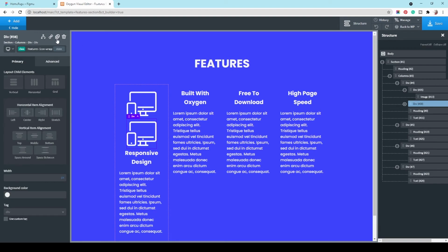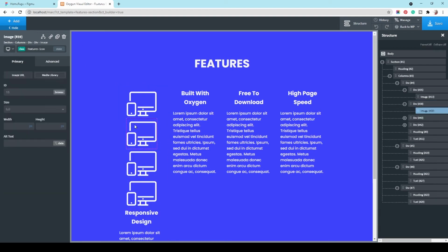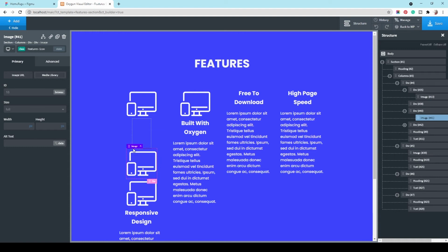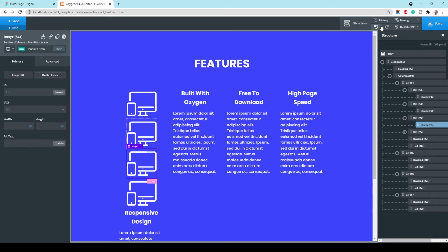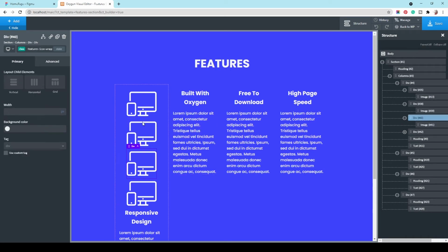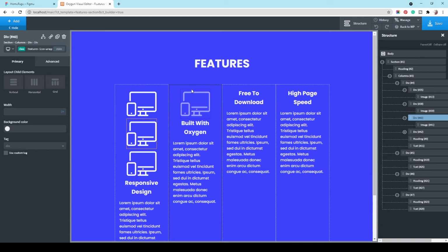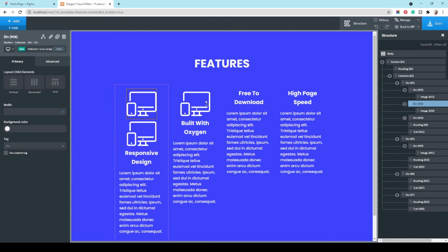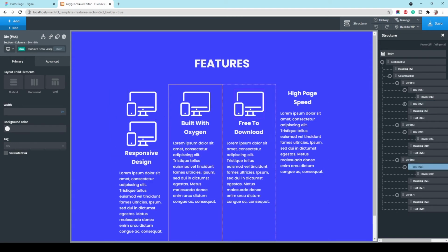and duplicate that. Let's take it one by one. Oh, sorry, my bad. Let's take it one by one. Make sure that you take both the div and the image, not just the image, by clicking on the div on the right side here and moving it to where it belongs.